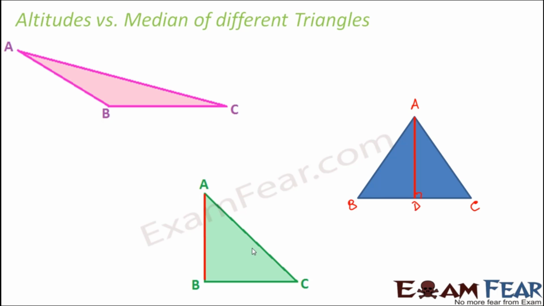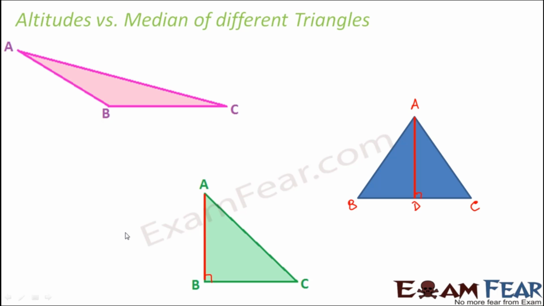Perfect. Next, for this right-angled triangle, we have to draw a line from A perpendicular to the opposite side, that is BC. The moment we draw a perpendicular line, we see that it actually coincides with the line AB. So basically one of the sides of the triangle has become the altitude. So AB, which is one of the sides of this right-angled triangle, is the altitude for the triangle.